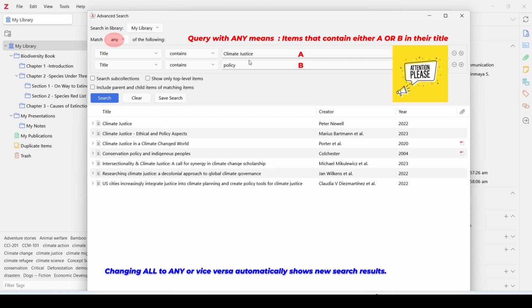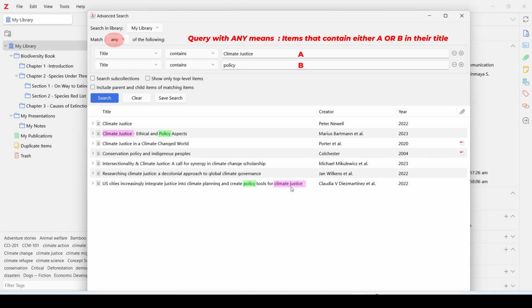And of course, we can always have papers which have both these words. So this is a more relaxed search, any. When you come down, you'll see climate justice, but no policy. And in this particular case, we have policy, but no climate justice. And in some other search results, we can have both the search terms, climate justice and policy, occurring together in the title.